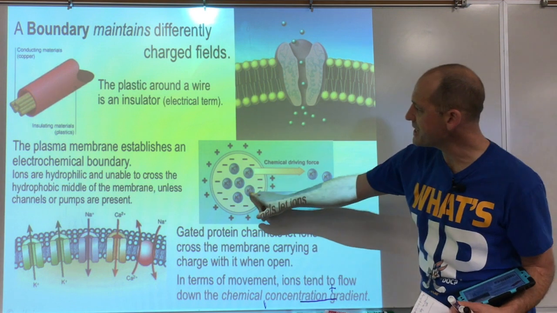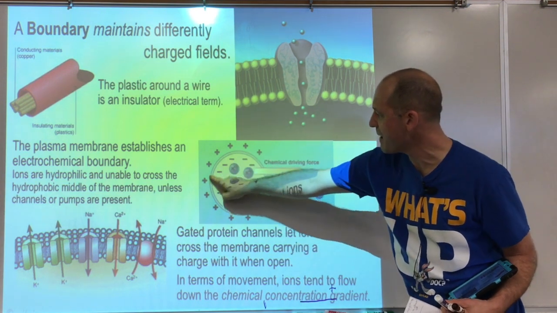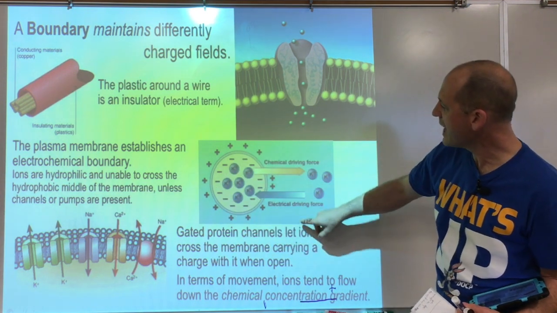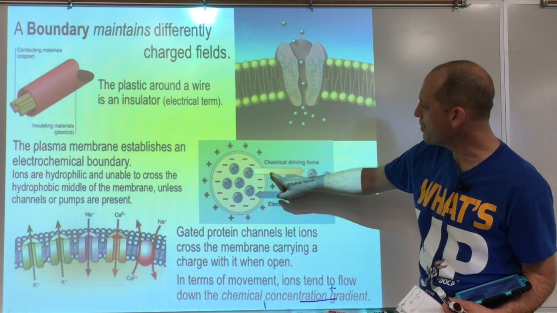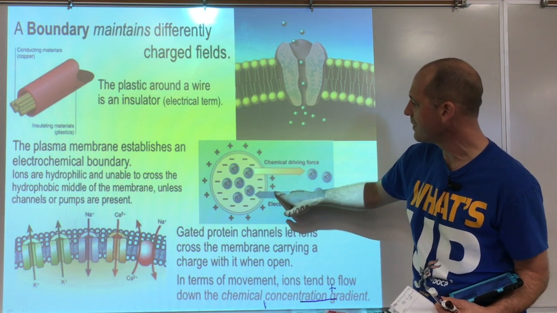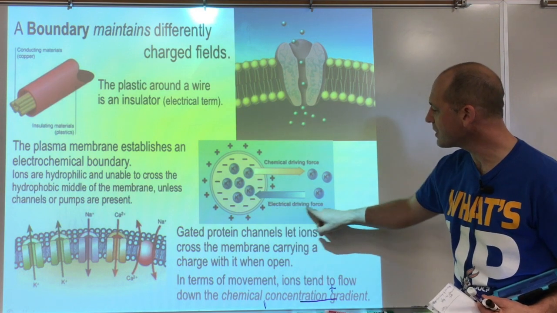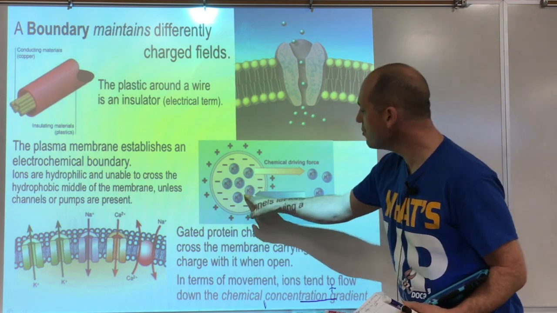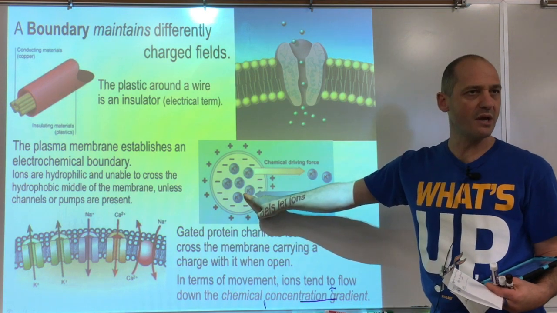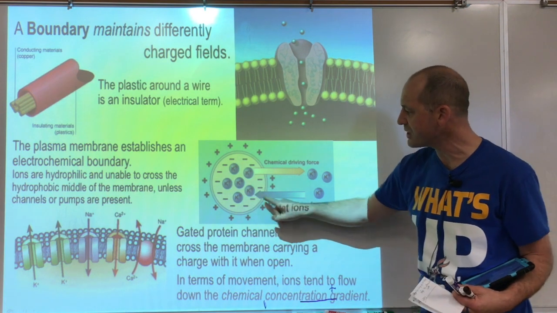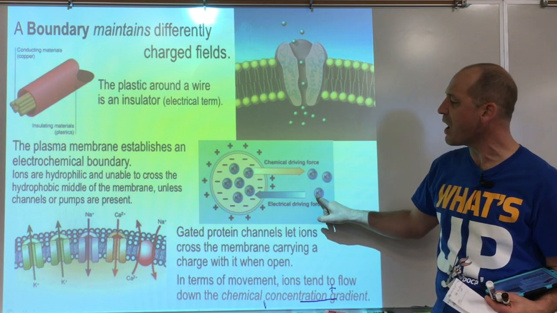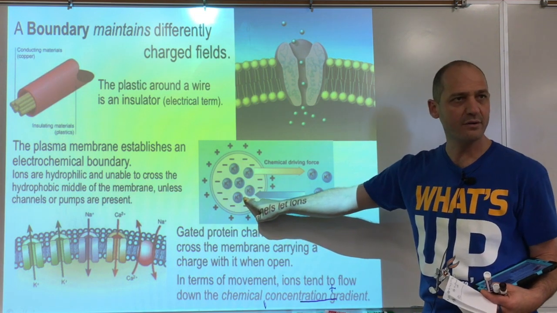So looking at this picture, you see this is the cell membrane. So now here, the outside is a little more positive, the inside is a little bit more negative. So the electrical driving force is, you want to go to the inside. That would be the electrical driving force, right? If you are a positive molecule, you want to go from the positive into the negative side.